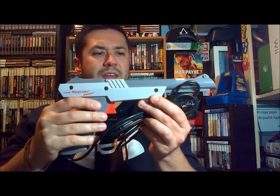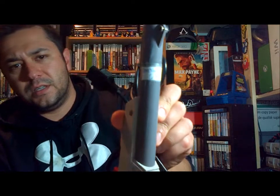Picked up another NES Zapper. I don't know if you can see. I like how high my voice got there. Should be a singer. It says $6 and functional. It's written in French. The trigger is really good. It's clean. The wire looks fine. Picked up a lot of controllers this weekend.